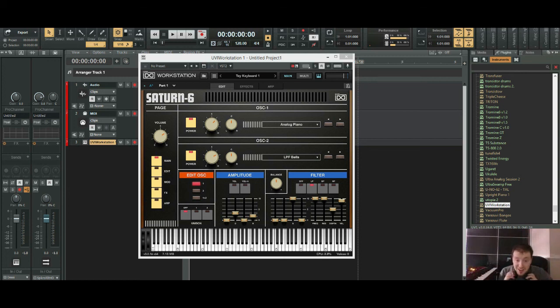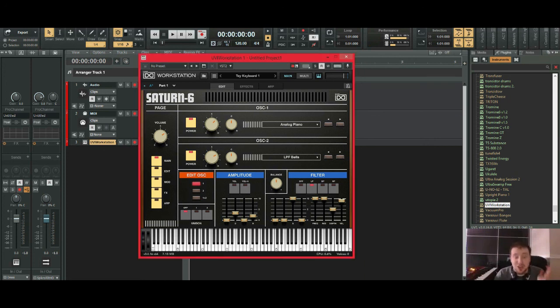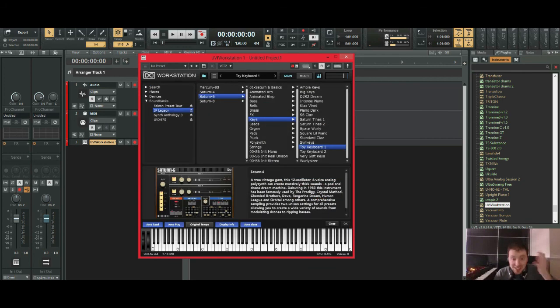So honestly, I feel like a kid in a fucking candy store because I just went back in time to my childhood just because of this specific sound. And the fact that the Saturn has this, oh my god, this is a fucking synth. This is my fucking synth. And as I've said before, I want to endorse this because this is definitely my synth come true. It really is. UVI, if you are watching this, this is my synth come true. Hands down. Let's go for a wave performer. Let's see what it sounds like.